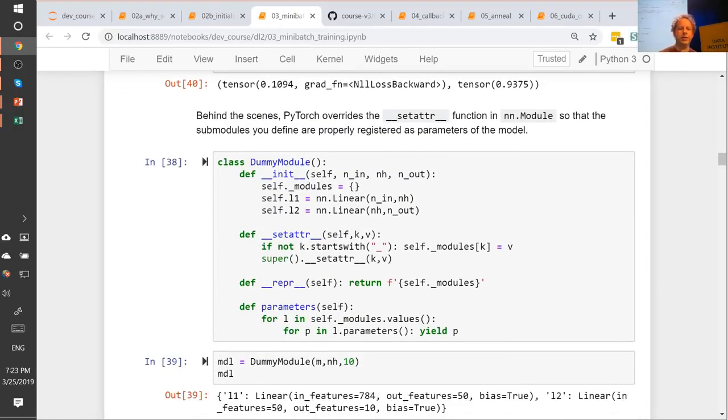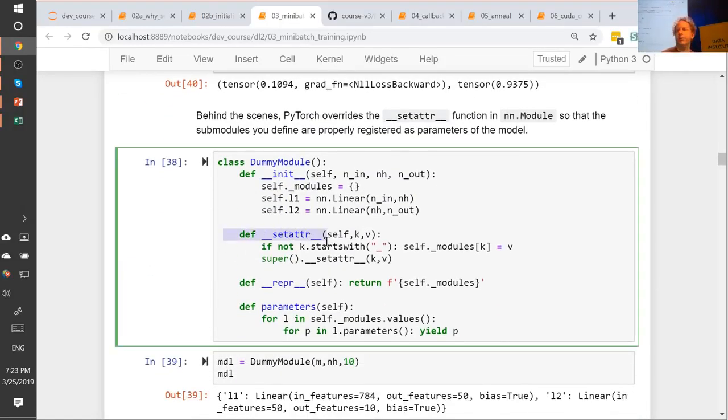And the trick is that Python has a special dunder setattr method, and every time you assign to anything inside self, inside Python, it will call this method if you've got one. And so this method just checks that the key, in other words the attribute name, doesn't start with underscore, because if it does, it might be underscore modules, and then it's going to be like a recursive loop. And also Python's got all kinds of internal stuff that starts with underscore. So as long as it's not some internal private stuff, put that value inside my modules dictionary and call it k. That's it, right?